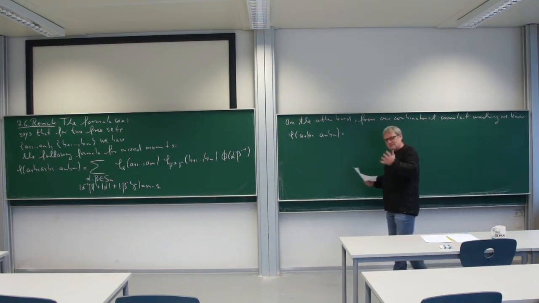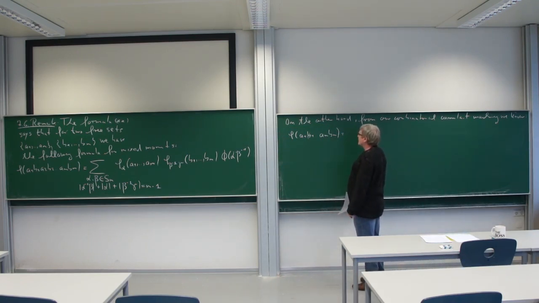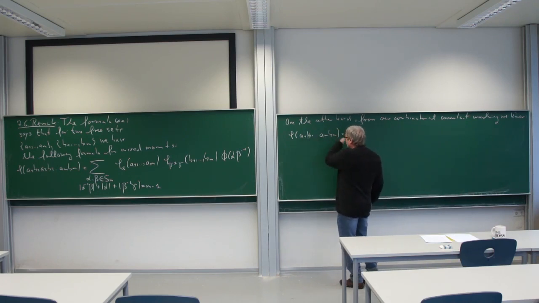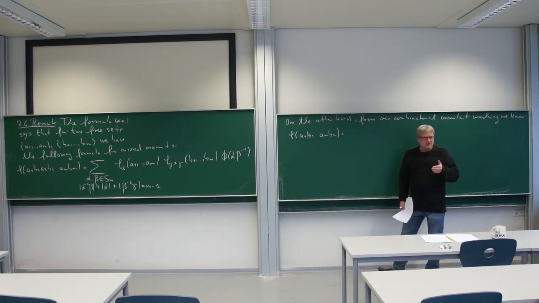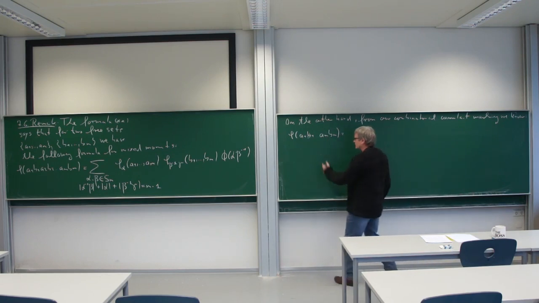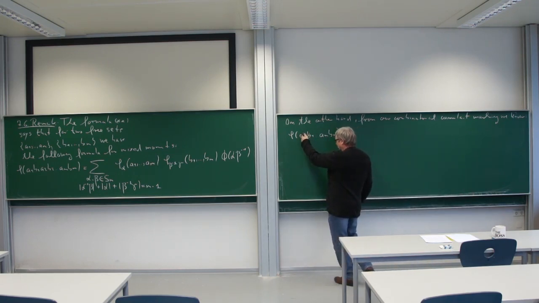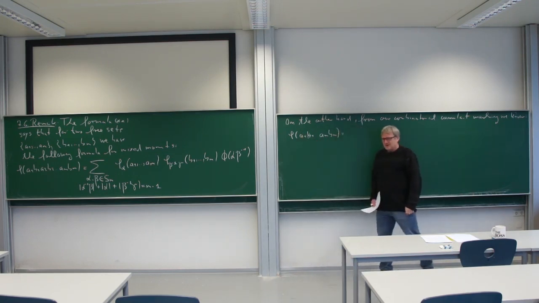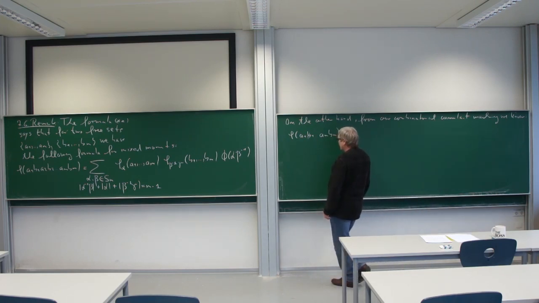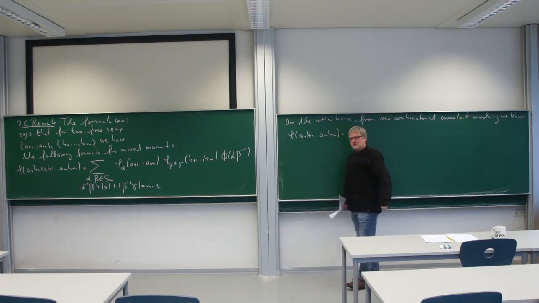I write it as a sum over non-crossing partitions of all those elements. Then because the A's and the B's are free, it decomposes into a non-crossing partition of the A's and a non-crossing partition of the B's, but they must fit together as a non-crossing partition. This means that the partition for the B must be less than the Kreweras complement of this, and if I do the summation, I get the moment of this.